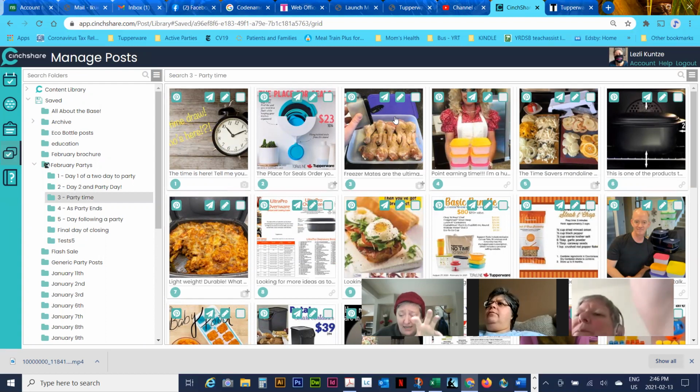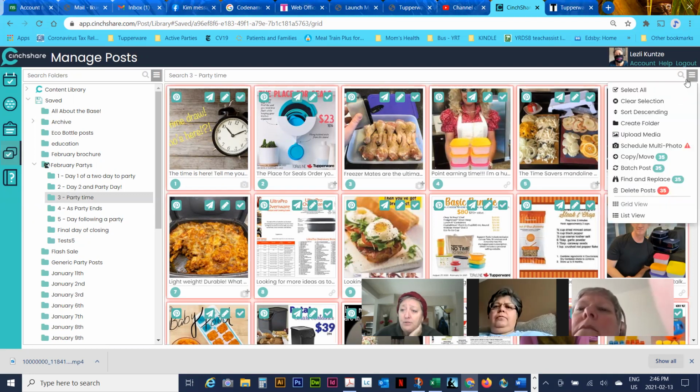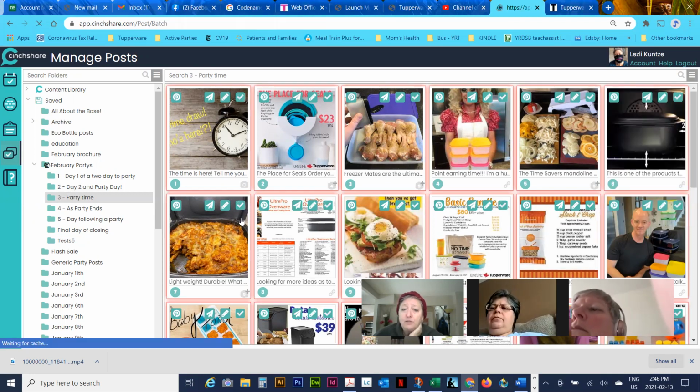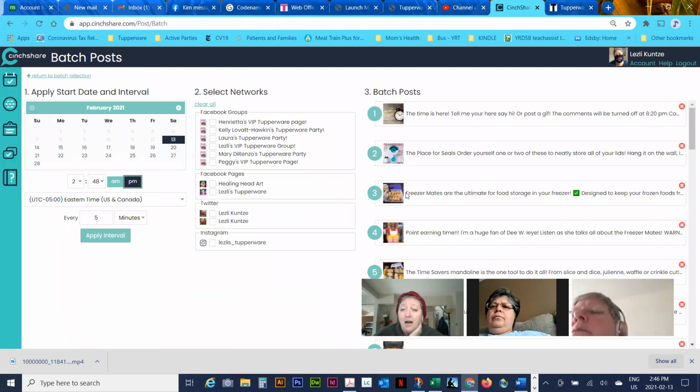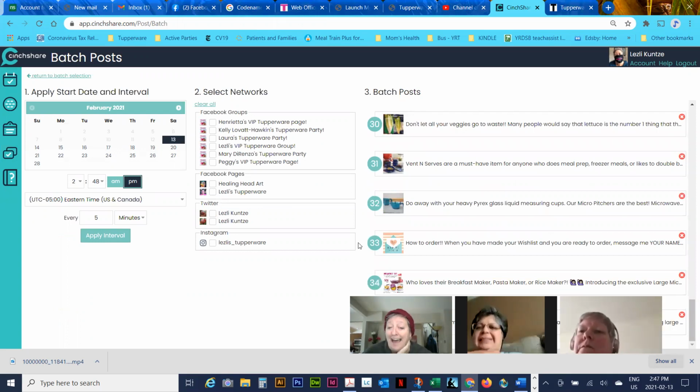You're mostly doing it because you've taken something from somebody else. You want to make sure that phrasing ties in with what you want. So take a look through all of those. Then you're going to do the find and replace to replace names and links, party links. And then we're going to skip ahead to this part, which is basically select all. And then I'm going to batch post. Okay. And batch posting on a party like this, I now have 35 posts that I want to fit into an hour and a half.